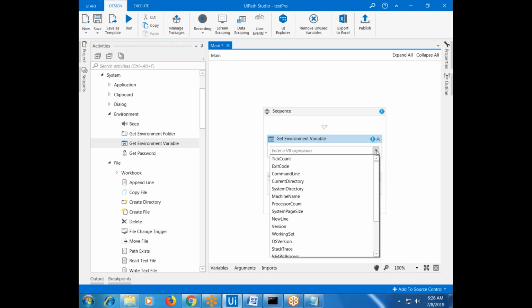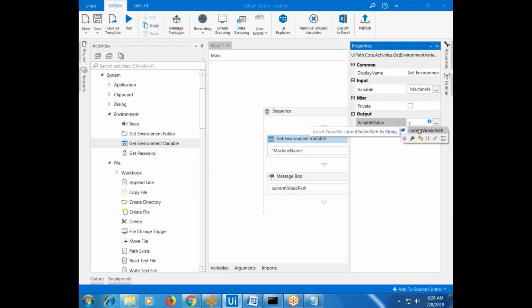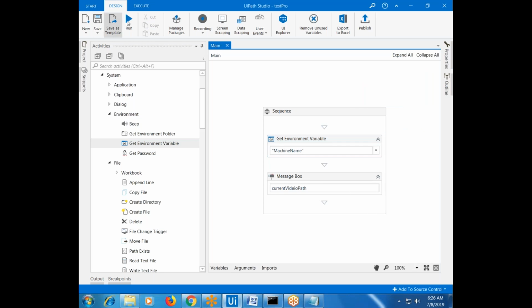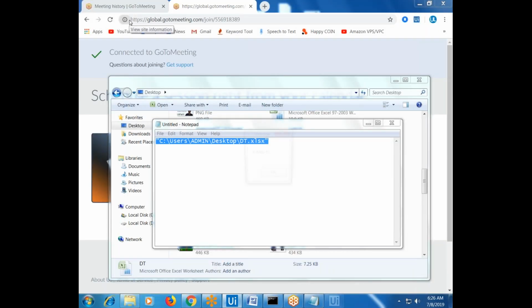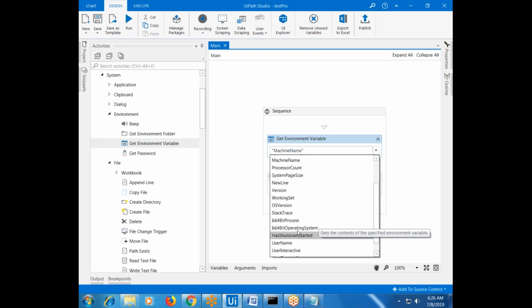Folders give folder paths, but variables are the standard values of the system. Suppose I want the machine name. The machine name changes from machine to machine, so this is my machine name. Based on the machine name you want to do something, so you can get the machine name here, or the OS version, which version.